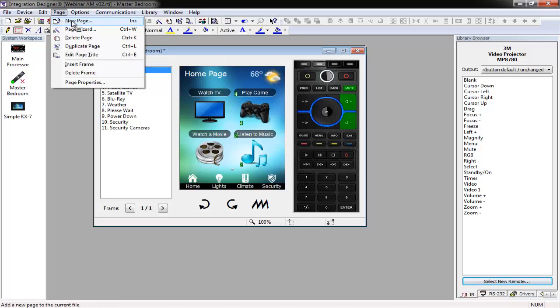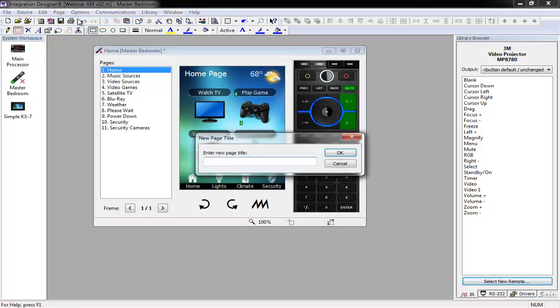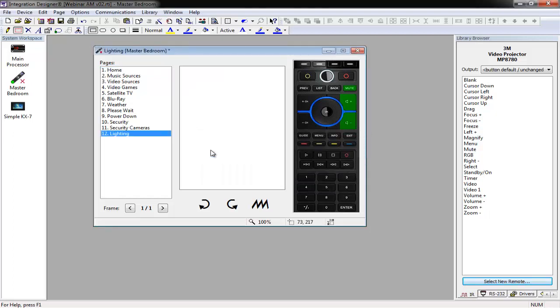Again, Microsoft, Windows, 3 million ways to do one thing. So we go ahead and select that. I go ahead and title that page, and in this case, I'm going to create a lighting page. I hit Enter, and you'll see now I've got a blank slate to work with here. Blank canvas on my canvas, which is great. We can start having a lot of fun with this.